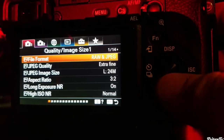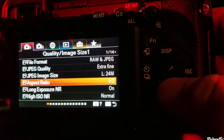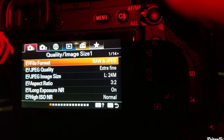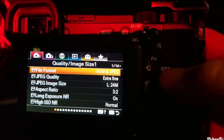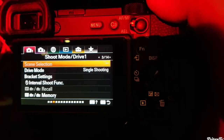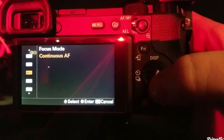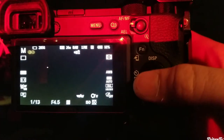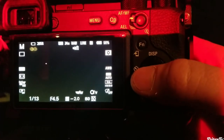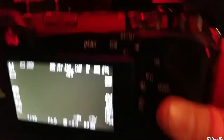I'm going to edit in Photoshop — I'm not very good at either of those programs. You can also set the quality of the picture; I like the highest quality, 24 megapixel. Then we're going to come up here to the top of the wheel and be in manual mode. And we're also going to set up the focus to be manual focus.